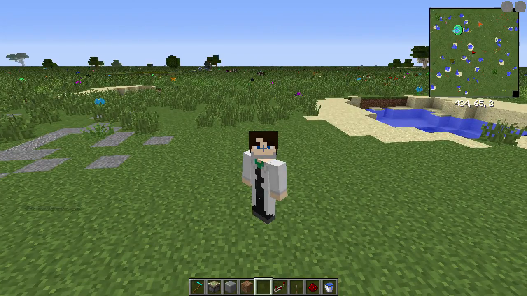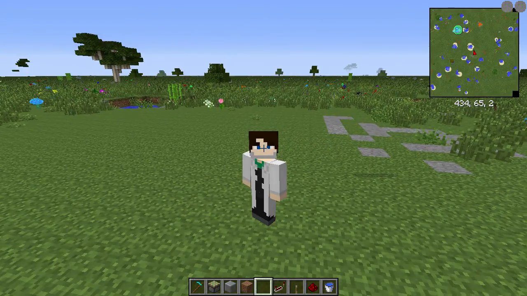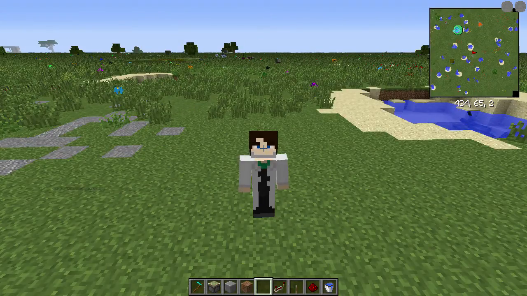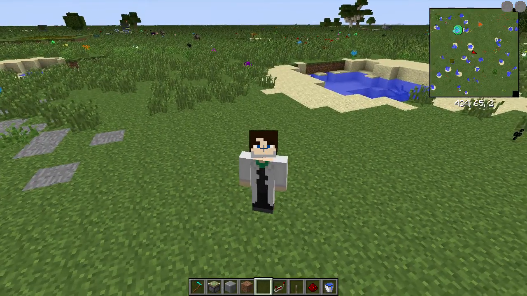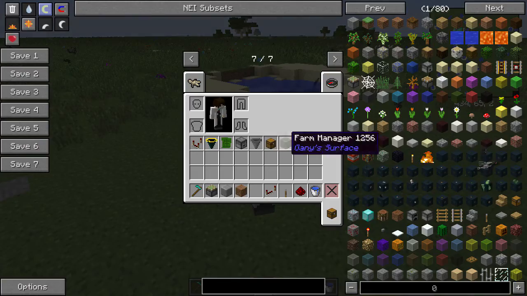Today, so last week I did a small little one-tile farm, which basically will make a nice amount of wheat and stuff, but you kind of need something else to speed it up. So today I'm going to show you another kind of way of doing an automatic farm with Gany's Surface. But this time we'll be using the farm manager.